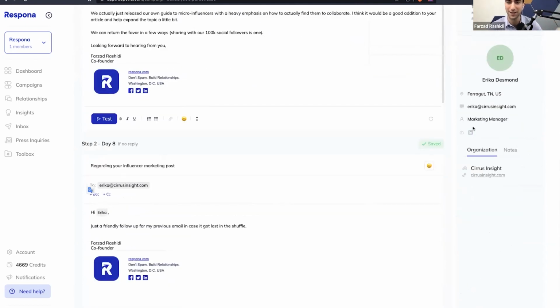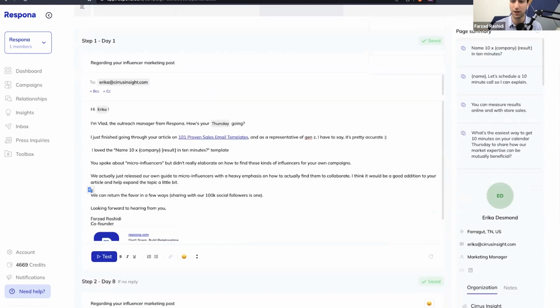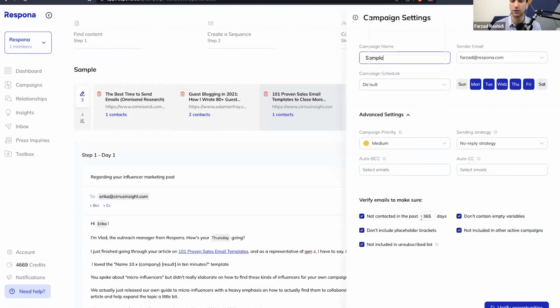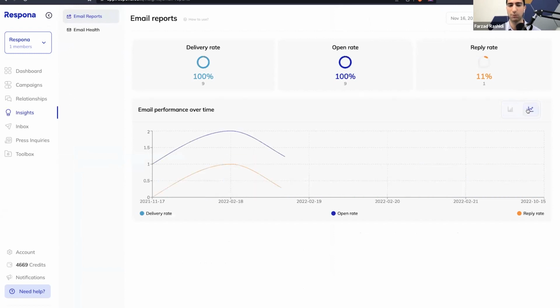So you send them a connection request on LinkedIn, right? They see a face next to your name and are sure to get an email in their inbox. Helps you basically get much better reply rates. And once you click verify and launch, we look through your emails, make sure you haven't hit up that person recently or made any embarrassing mistakes like empty variables, "Hello, first name." Yeah, because we've had people doing that. So we built it so it's impossible to make these mistakes. Then you click launch and you can see all the good old reply rates, delivery rates, all that good stuff, and see how well your campaigns are performing. Got a bunch of other bells and whistles, but that's pretty much the general overview.